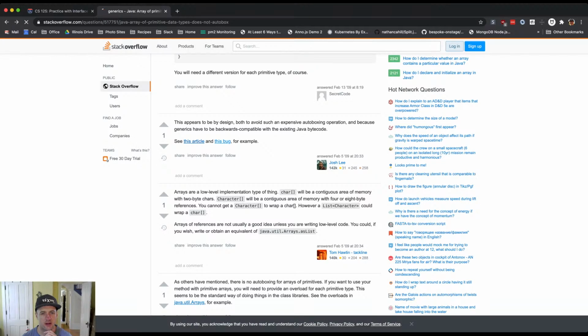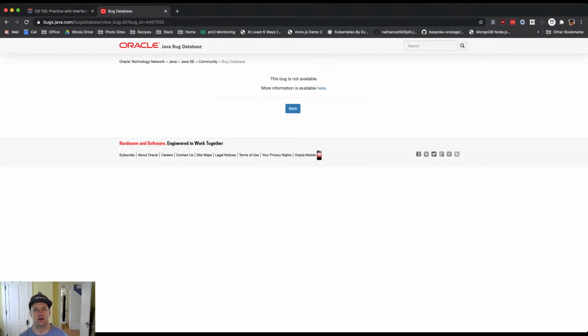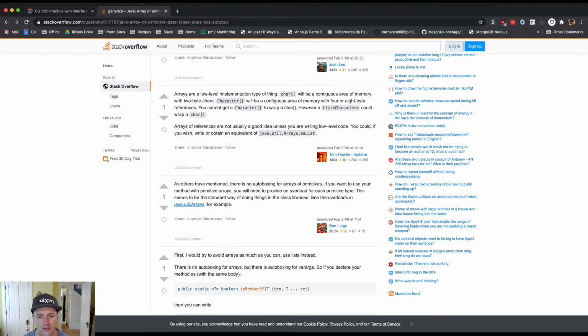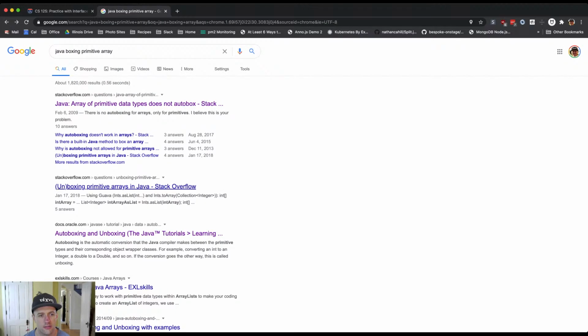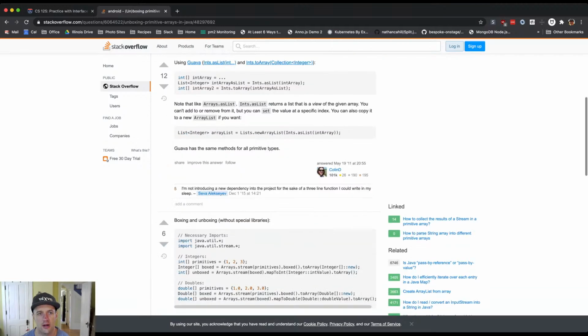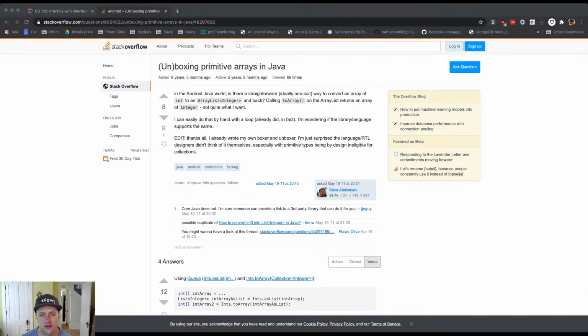Let's see here. This bug. Oh, I guess they closed it. Yeah, so there are ways to take an array and convert it. Looks like there are library methods you can find in various places that will do this for you. I mean, we could very easily write our own methods to do this sort of thing, right?